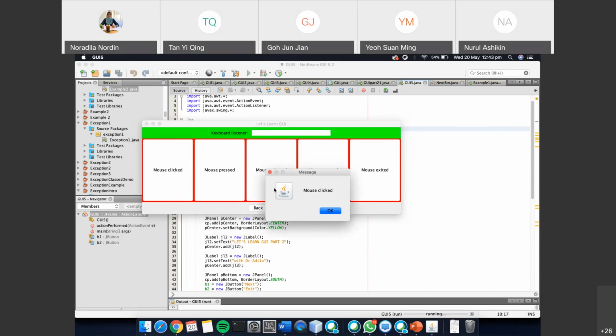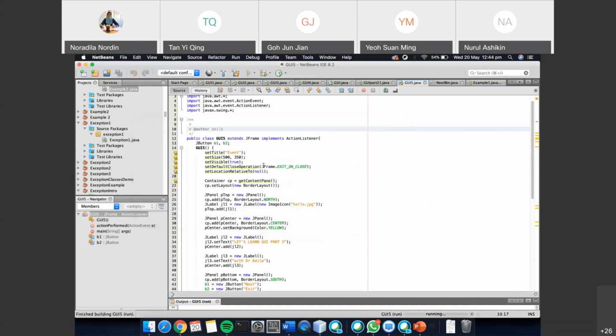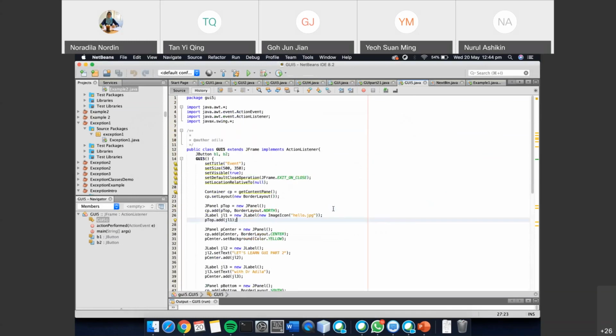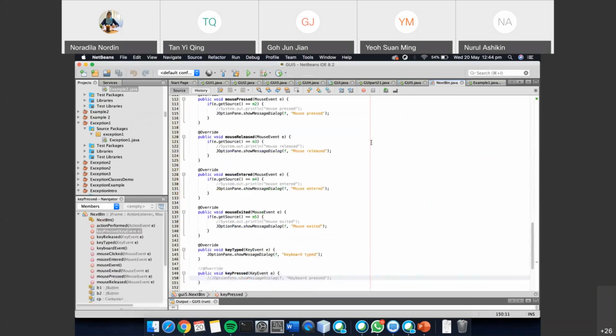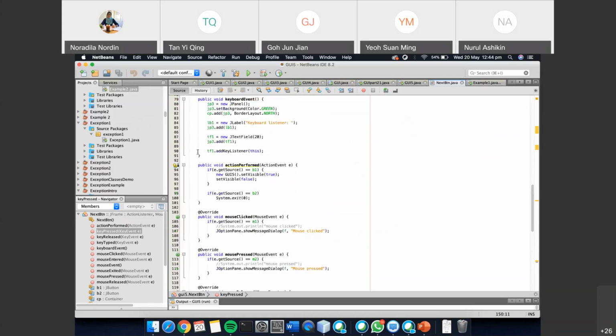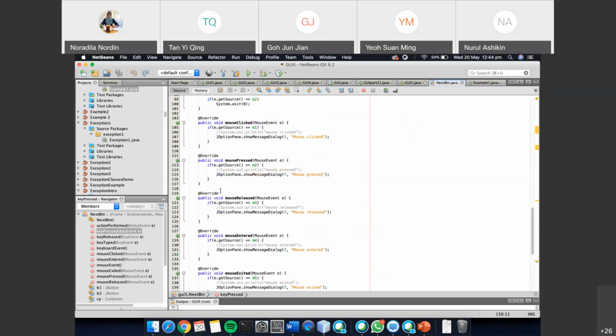Then if I click over here, it will give me some output. So you can try and run this one and see what all of these are doing, because this is covering GUI part 2. There's not a lot inside the code. I think that you can try and understand it. But in the video, I've also explained some of this code.